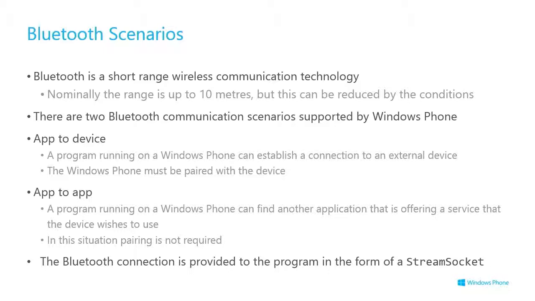We've got two specific Bluetooth communication scenarios we support. First of all, app to device. This is where you've got something that must be paired. The user, the phone owner, must previously have paired the phone with something. The obvious thing people do is pair it with a headset, and that's what most people use it for. But it can actually be paired to any equipment that's got a Bluetooth radio in it that is set up for pairing. They did a good demo at Build with a robot built out of Lego, and helicopters and all kinds of that sort of thing.